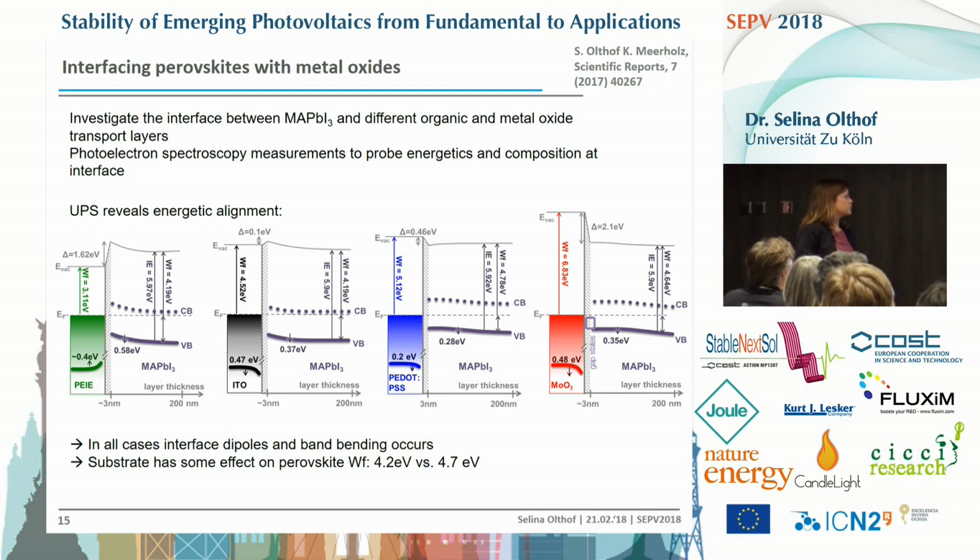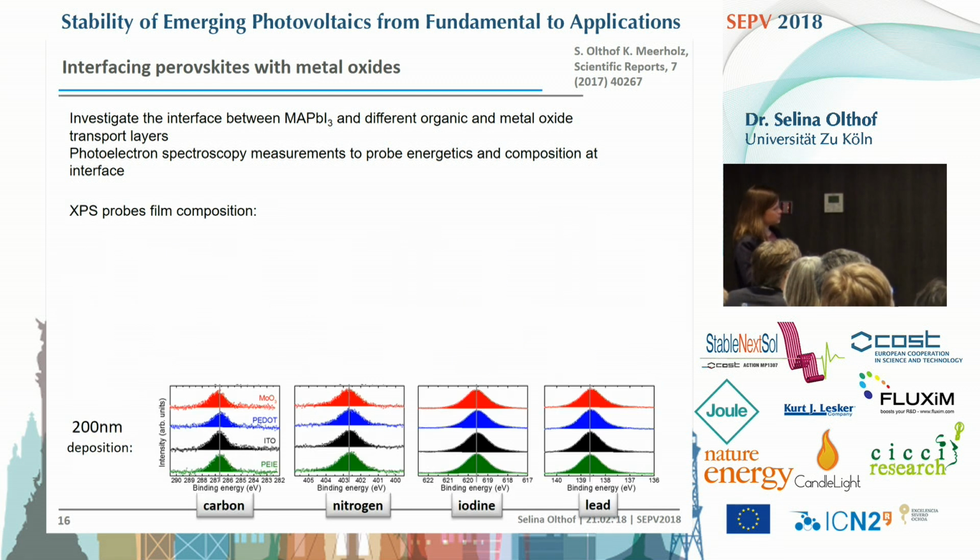I just want to briefly show it here. So you get these interface dipoles and band bending and so on. So these are quite complex interfaces if you look at the energetic alignment. But more interesting today, I think, for you is what is happening to the film composition at the interface.